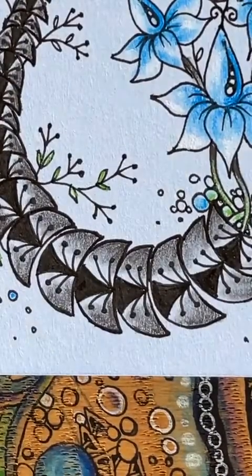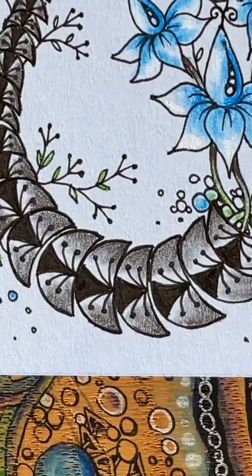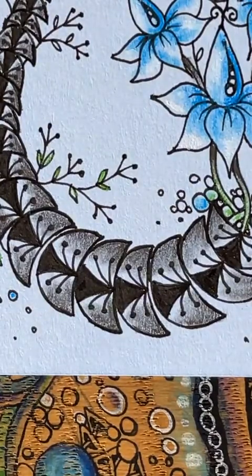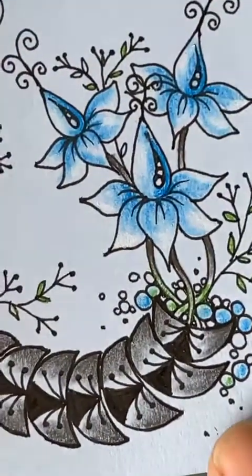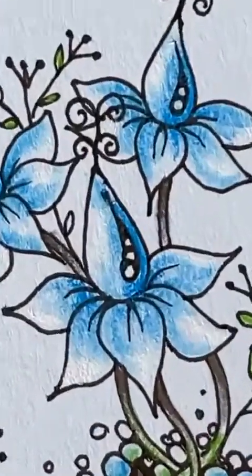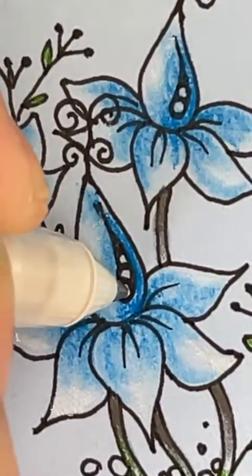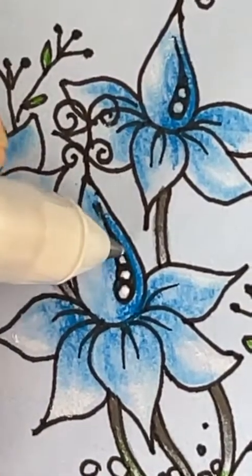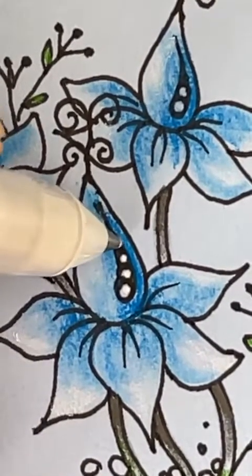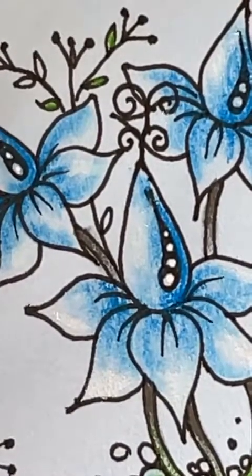And I'm going to bring in a white gel pen. Again, you don't have to use white. You can use a silver or gold, or you don't have to do this at all as such, but you see where we've got these bubbles? Let's have a look. So I just want to come in and just going to add some white to those bubbles. You see, it just sort of brings them back to life a little bit.